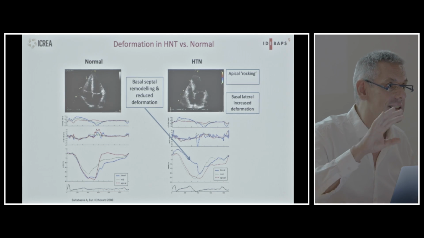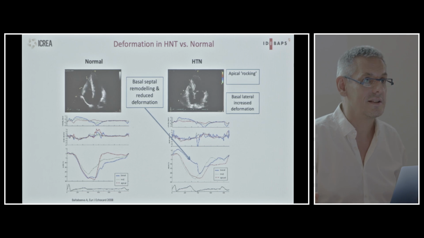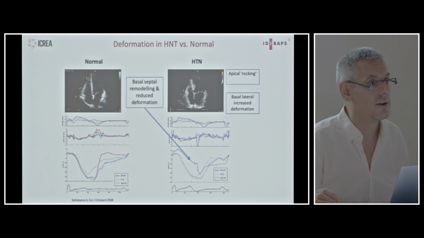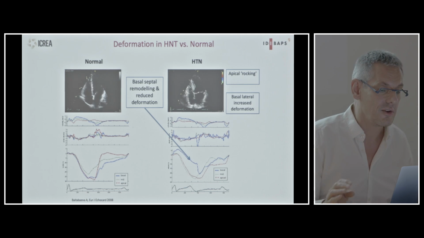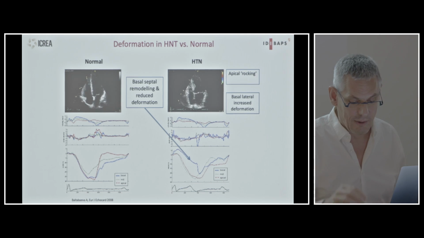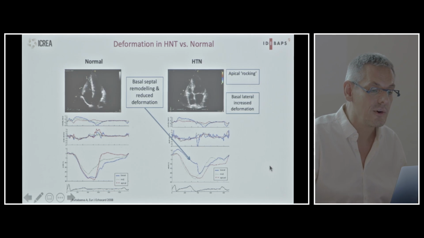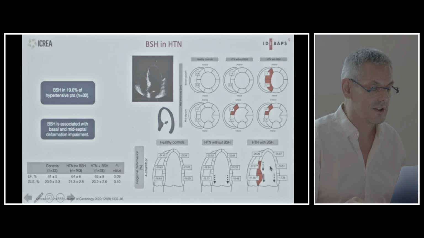So there's a couple of things that I totally don't agree with in the guidelines, which is also the use of R to R for strain. I absolutely do not agree. I think you need to do onset QRS. But, I mean, I was not in the guideline commission. But anyway, what is important is that you have to look here at the basal septum and see what's going on there.